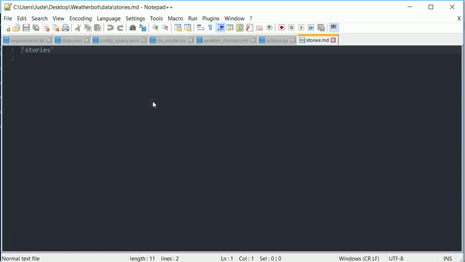So I'm going to open it up, and in this file I'm going to start with just a very few stateless stories. And stateless stories are going to be those conversations, but they will only consist of one user input and one chatbot response. So I'm going to write the first story. So let's say it will be a conversation which will start with greet, and the response of a chatbot will be utter greet.